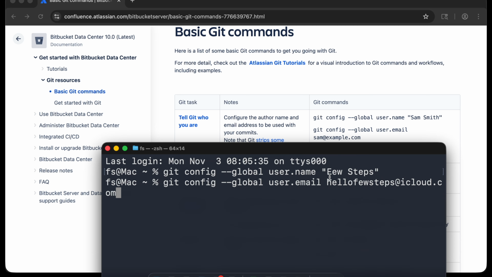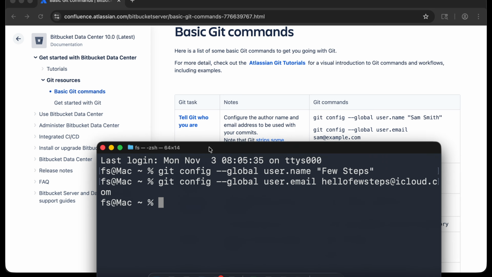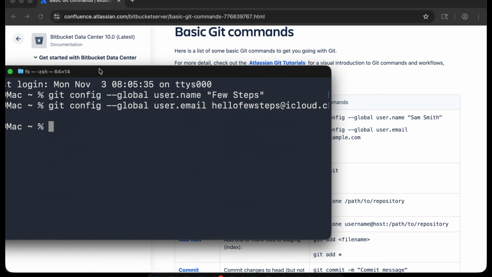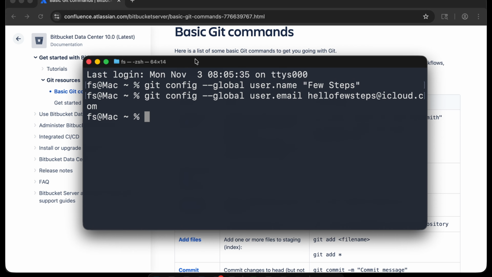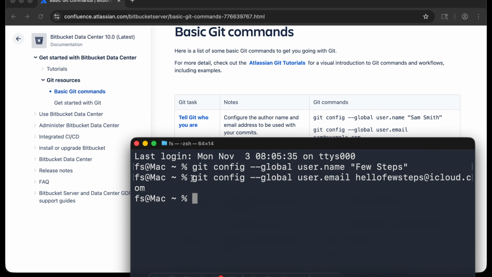For the username there is a space, that's why I used quotation marks there, and the git config --global user.email is like this. So now we can hit the return key to configure this, and now it's ready. When you try to push any code in Git, at that time you need to type the password. So this is the first thing you need to mention to Git before doing anything. This is the global flag I mentioned, so every time it will use this, and that's it. In this way we can tell Git about us, and then we can start pushing or pulling our code.